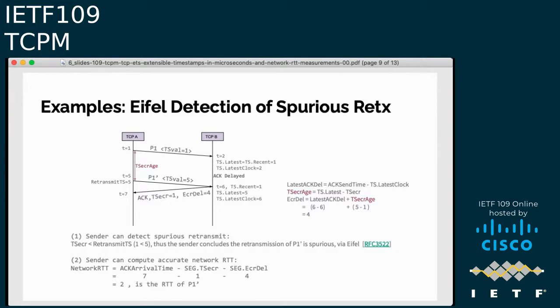In this ACK, it has ECR of 1, and the ECR delay is 4, which is computed by the equation on the right. Here the TS-ECR age is from T1 to T5, so it is 4. And then when the sender receives this ACK, it can compute this network RTT to be 7, which is the arrival time minus 1 minus 4. So this is the RTT of P1 prime, which is the second packet.